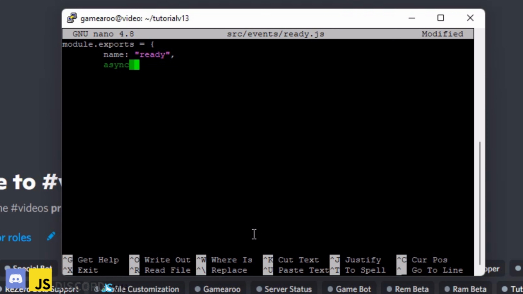Async execute. Then we do version. This is the pass through. Console.log ready on version. This is why we put in the version.